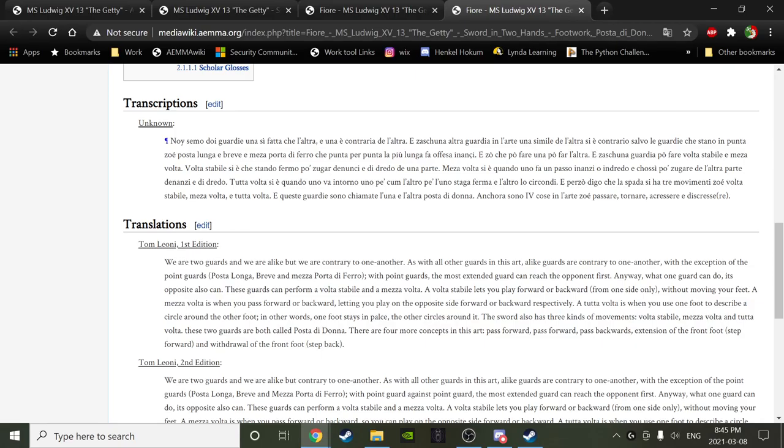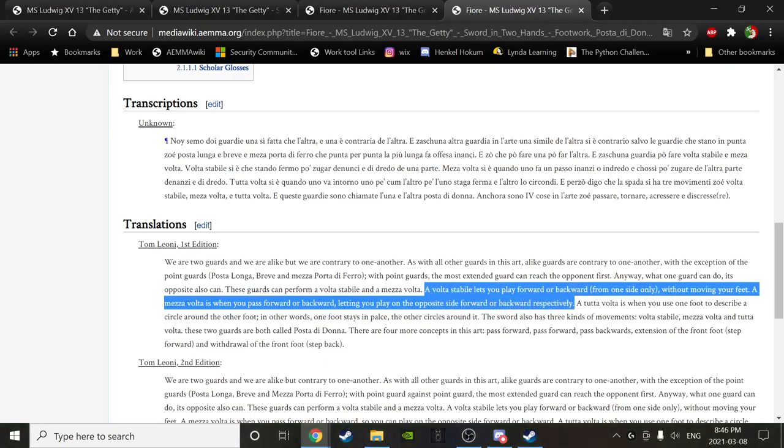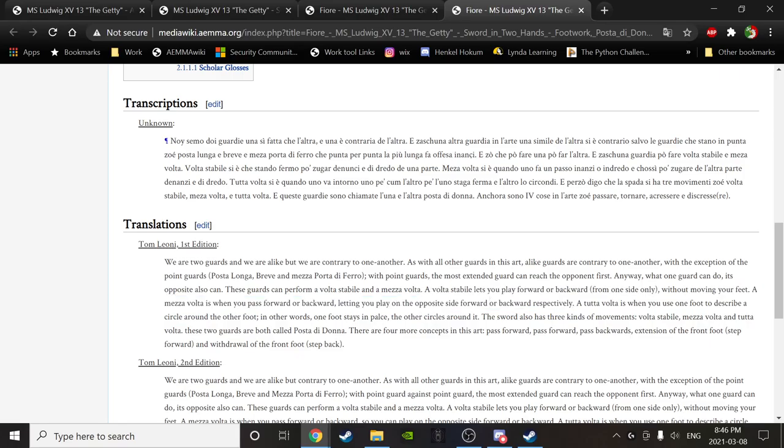He says these guards can perform a volta stabile and a mezza volta. Okay, so there's two pieces of footwork. Then he actually defines them. A volta stabile lets you play forward or backward from one side only without moving your feet. And a mezza volta is when you pass forward or backwards, but it lets you play on the opposite side. So these two things, I think most everyone on the call here is familiar with.